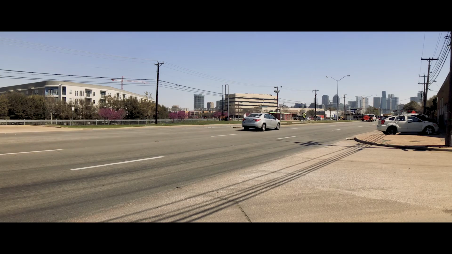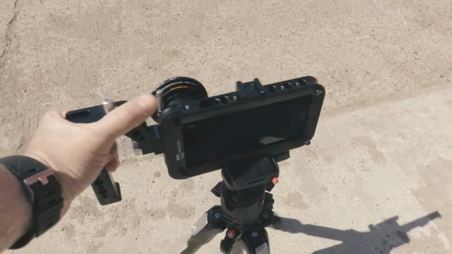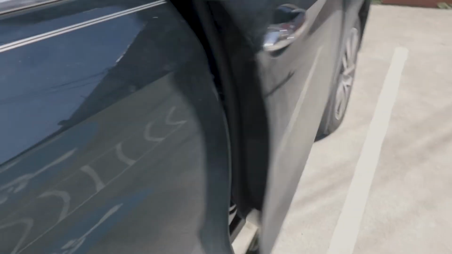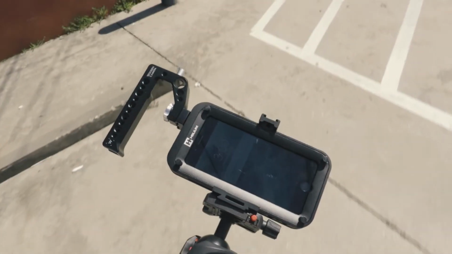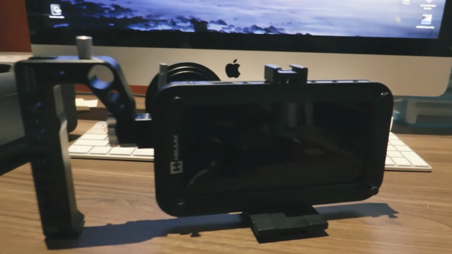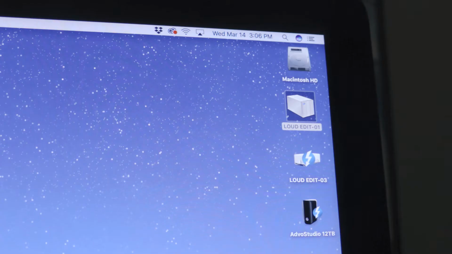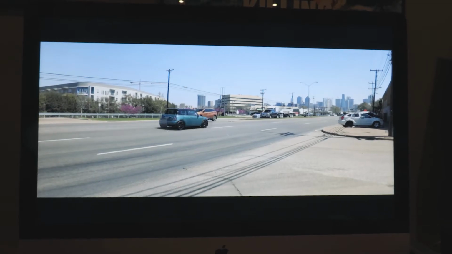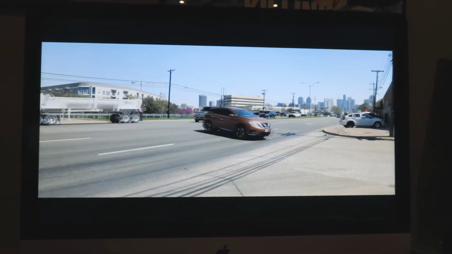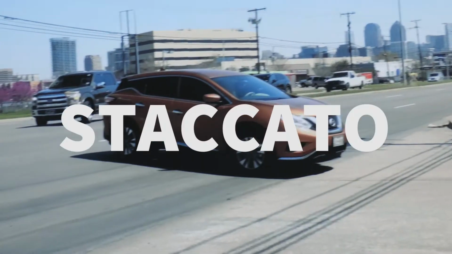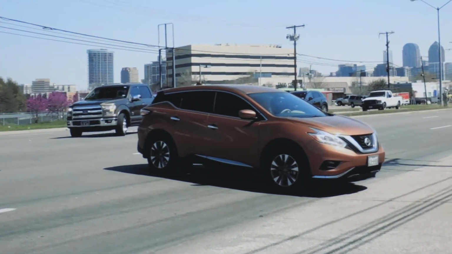Alright, so you went out and shot some cool new footage. Nice work. Now you take it back to your studio. Super excited to check it out. You load it up. Play it back. But wait, something's not right. The motion has a weird staccato feel to it, and this isn't a zombie movie.